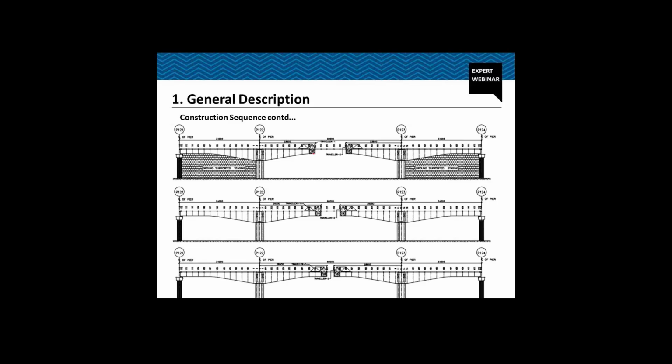So after casting segment S8, up to 23.5 meters from the pier P122 and P123, we see that the sagging moment due to self weight has mitigated enough. So what we do is stress some of the bottom cables, and then we remove the ground supported staging, and then we continue with our cantilever construction.